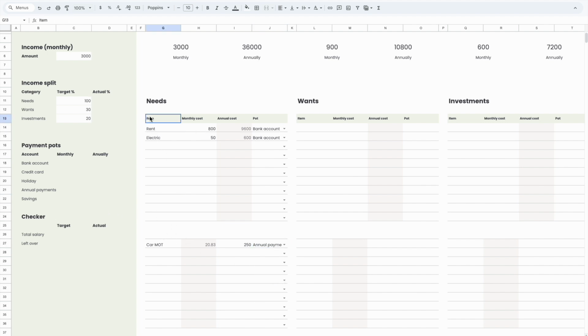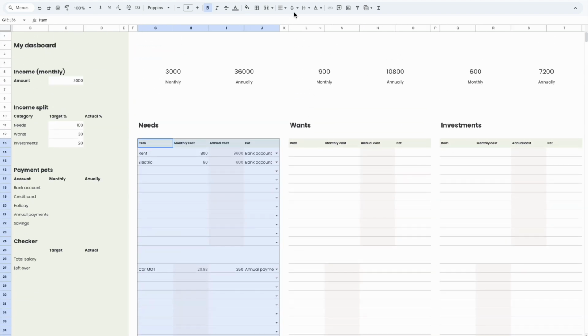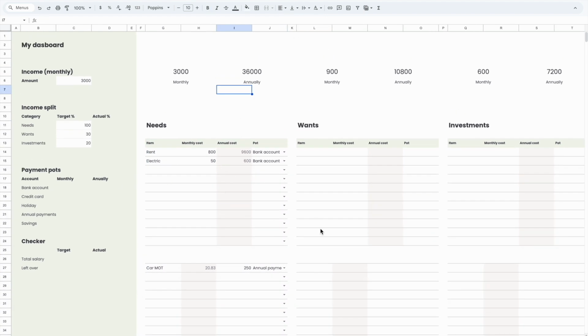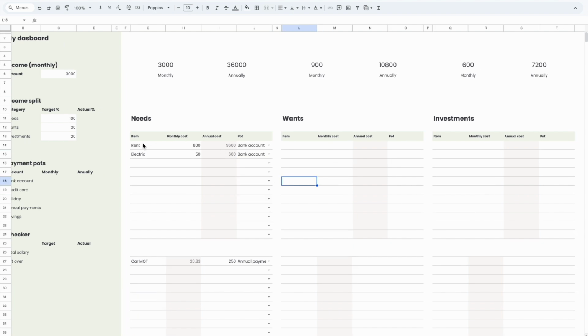Also really quickly, I'm going to make sure everything is centrally aligned because it really annoys me if it's not. Okay, cool. So we've now added the category section. I think it's good for us to go and paste these across now. If you copy this and paste it, it should work fine.